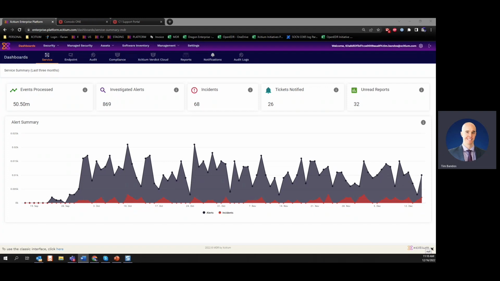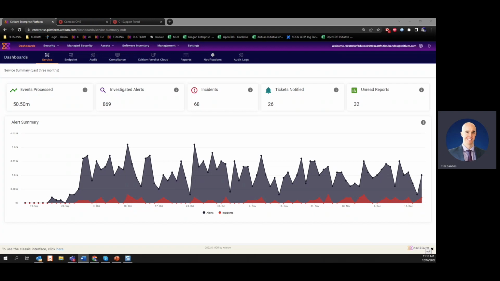Xcitium offers a network sensor that sits quietly in span mode on your network and provides an intrusion detection system along with the ability to ingest third-party data sources, such as Windows event logs, Active Directory, firewall, etc. We also seamlessly integrate via API into online cloud services such as Office 365, AWS, CloudTrail consumption. When you bring these three worlds together, you truly get end-to-end visibility.